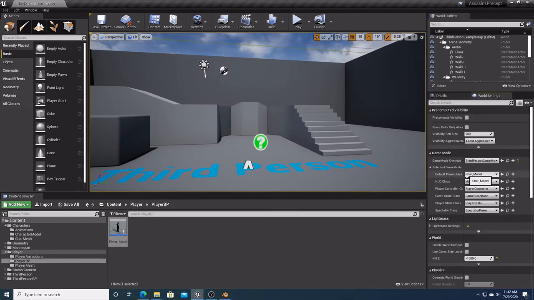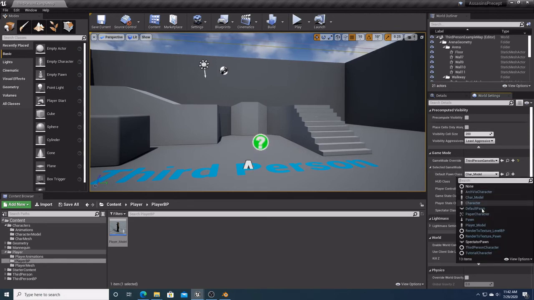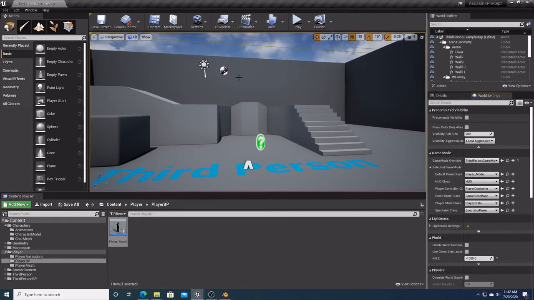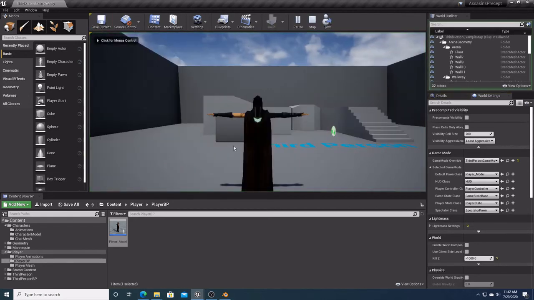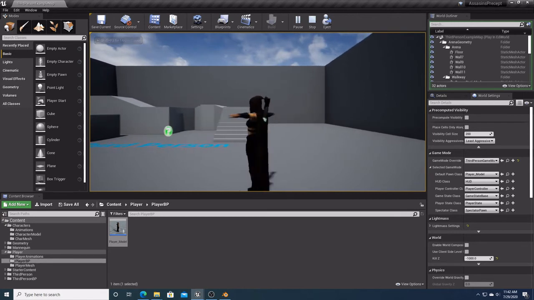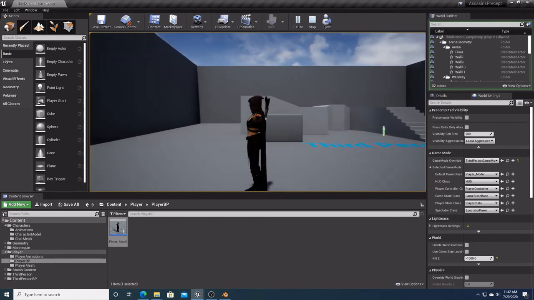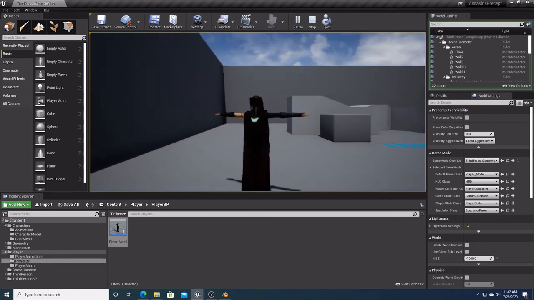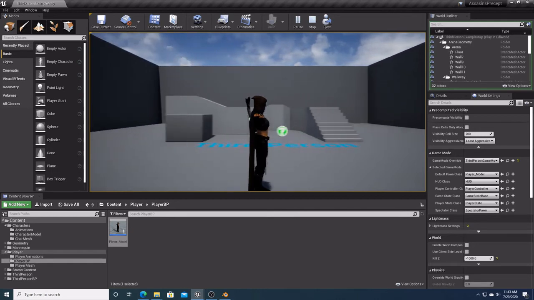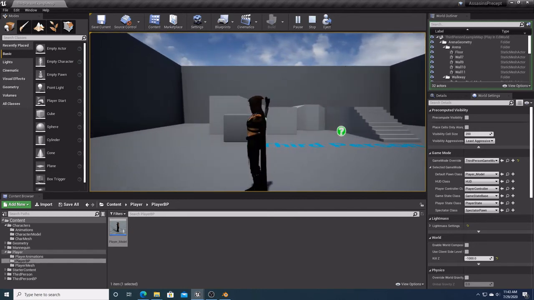If we go back in over to our main editor, we can go over here to world settings. And right here under default pawn class, we have assigned our character model. We'll click on this. We'll hit player model. We'll hit save to that. And we'll hit play, and she's in the T-pose because we haven't added the new animations yet. But she can move around all the same. If I hit my toggle, she slows down. And if I hit it again, she'll speed up, so all that's already in there.